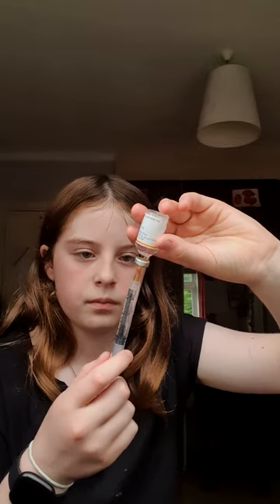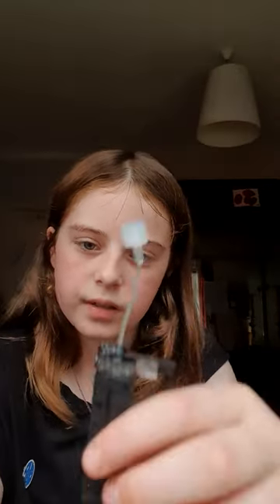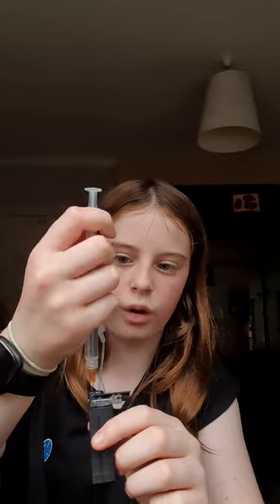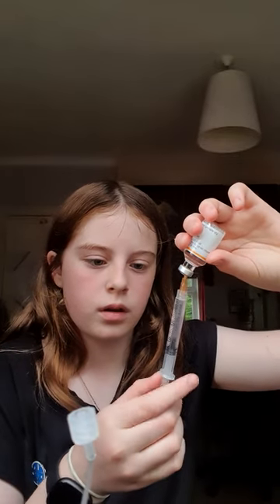Push that in. Now because there's no air bubbles, see how there's a little white bung? I'll stand this on the table and basically just push it into the white bung like this, then push that into there. Then you pull back to see if there's any air trapped in there — there's a lot of air trapped in this one. Same process again — hit until there are no more bubbles. I squirted insulin all over myself, that's why you try to put the extra insulin back in. Done. No bubbles. You can put the lid back on and the insulin back in its box.